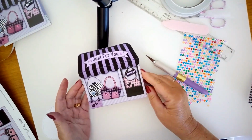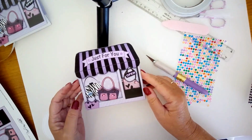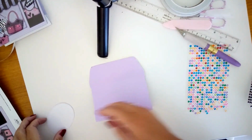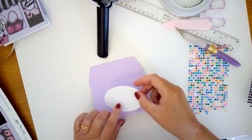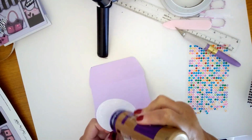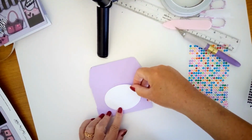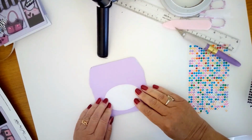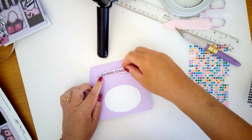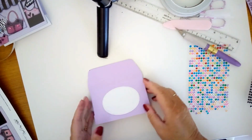Lovely. I think you'll agree that really does look rather special, and yet it's taken what, 10 minutes at the most to do it all. The back is left plain, so I actually cut a piece of card to go on in white as an area for writing. I'll just glue that on. And you still have plenty of sentiments left if you want to add something else on the back. I've got one here, it says birthday greetings, something like that. Yeah, lots of different options.